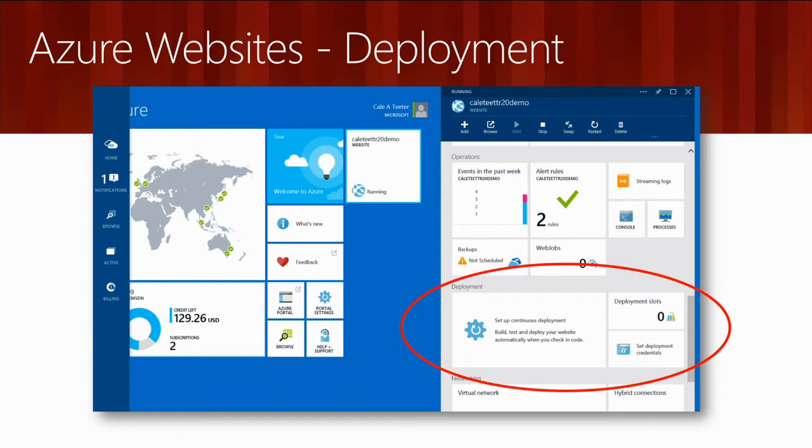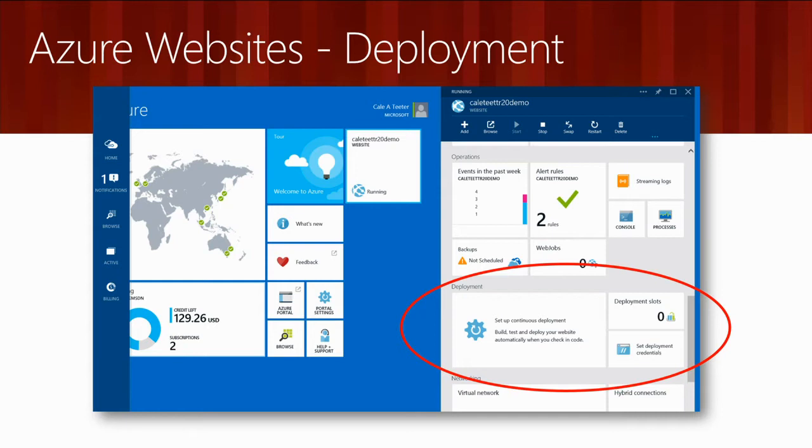The other thing to mention is deployment slots. You see it mentioned here, it shows 0 on the slide. I didn't have anything deployed there. So with websites, it's a little bit different from our cloud service model. To back up a second, deployment slots are what we can deploy our application to. So we can have multiple up there, and then we tie our endpoint that the public is going to see to one of those. By default, if we just had one deployment slot, it's going to point to our public interface. That's what people see when they come to whatever URL we have exposed here.